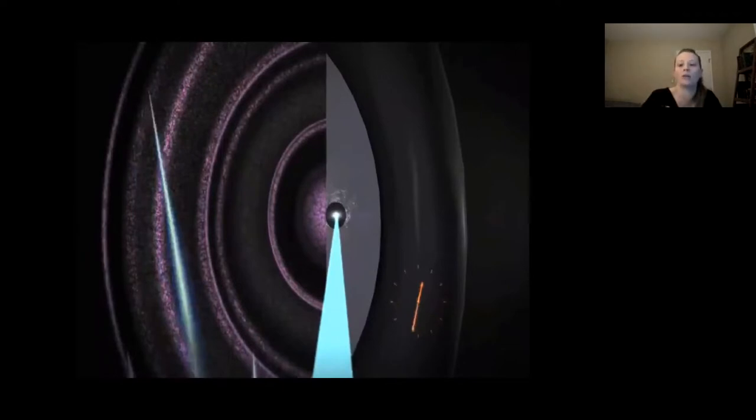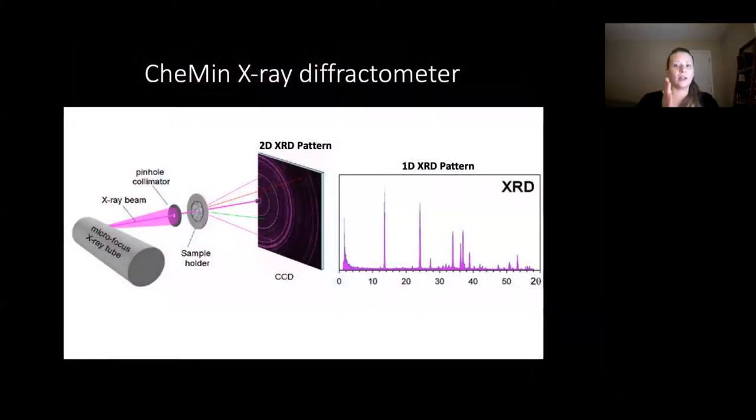So we're getting around some of the sample prep and heavy duty machinery that we use on Earth. That's how we get around it on Mars, by vibrating that sample cell. And so you can see the diffracted X-rays hitting our detector here and resulting in a two-dimensional X-ray diffraction pattern of our multi-mineral sample. So this is what the XRD pattern looks like. We convert that 2D pattern on the left to the 1D pattern on the right, which is probably what's most familiar to all of you.